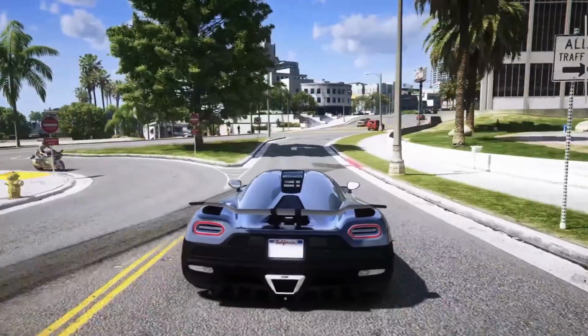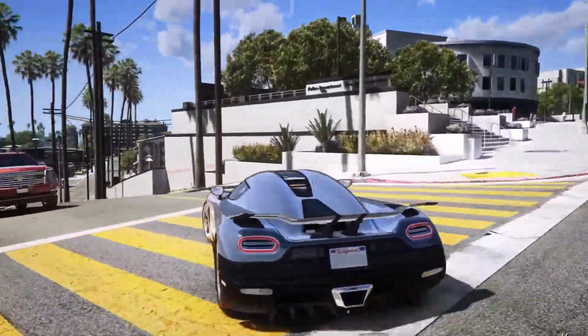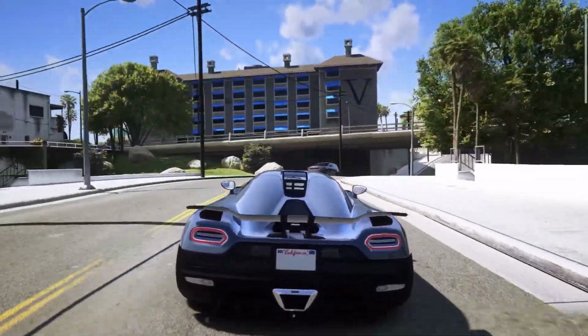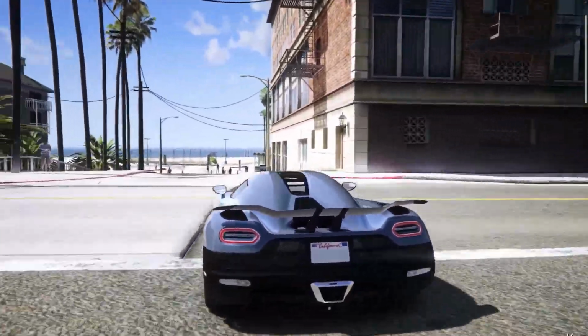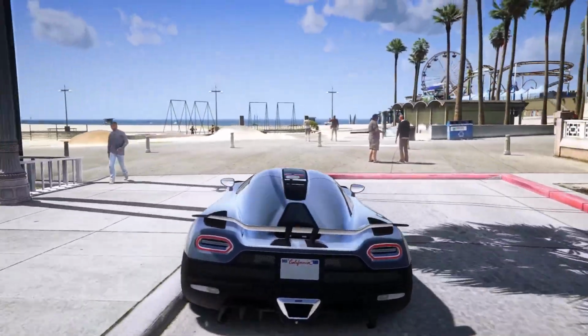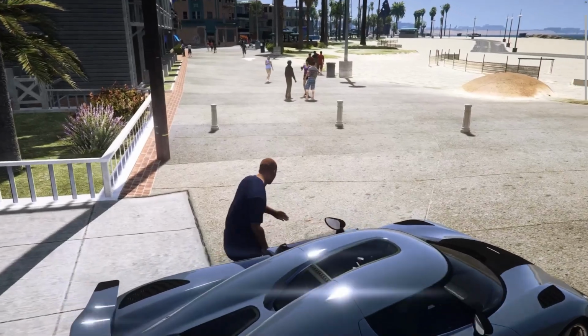And this video also looks really good because it's not rain. Look at this, this is actually good weather. It's mainly contrast as well, which is really helping this, but it's also the way a lot of the models have been redone, like the building models. Obviously the people don't really fit in that well, but then again, it is GTA 5. There's only so much you're going to be able to do with mods.